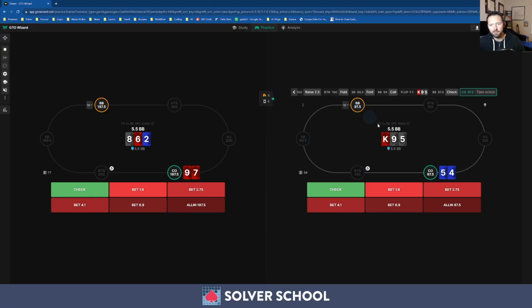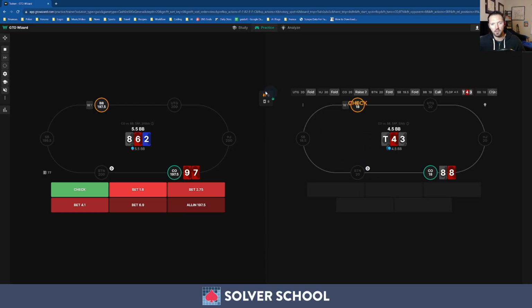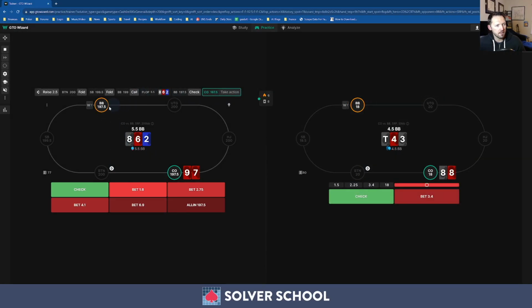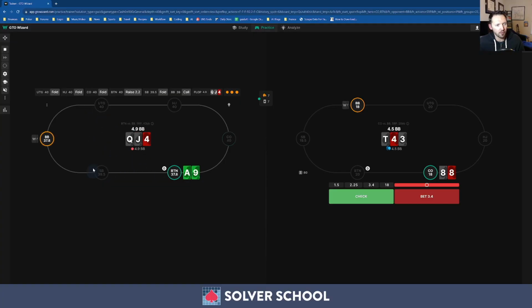All right, 5-4 here. My guess is we're actually going to check this one back, so we'll check that one. Back over to this side, we have an open-ended straight draw, 1 overcard, backdoor flush draw. And actually, as I'm going through here, I'm realizing now that I may not have set stack sizes, so we actually have differing stack sizes here, which is fine. I mean, this is more like an MTT type thing, early stage of a tournament, where we're 200 big blinds deep here. Would we be betting here? I think we'd be betting, and probably for a larger sizing there.